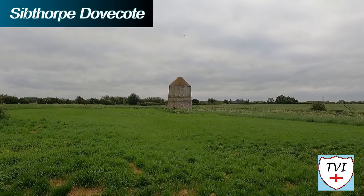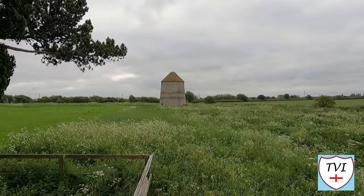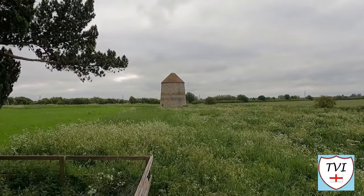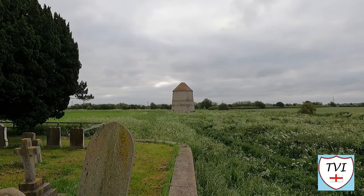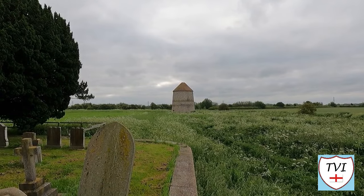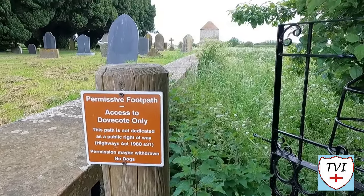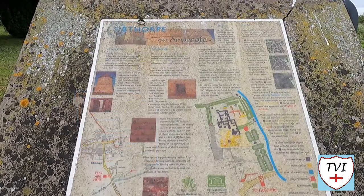And of course, there's the Sibthorpe dovecote. With its substantial three-foot-thick walls, this 30-foot-tall feathery fortress is all that remains of the medieval collegiate complex. It was built as a residence for cherished pigeons in 1370, making it more than 650 years old. A solitary structure, people often mistake it for a disused windmill or a Rapunzel-esque fairytale prison cell. It once housed over 1,200 pigeons, and the monks built it in response to a famine in 1360, intended to provide an unlimited supply of meat, eggs and fertiliser to safeguard against future starvation. As always with my videos, it's just a flying visit, and Sibthorpe is probably one of the shortest episodes I've ever made.